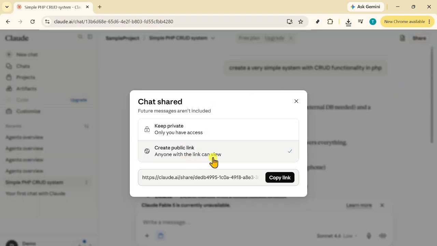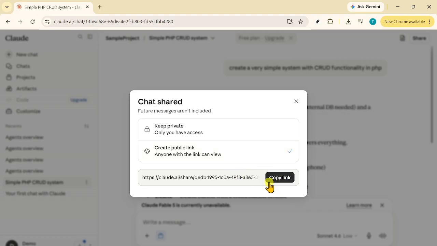At this stage, Claude will ask you to decide how you want the link to be shared. You'll then choose whether the link should be private or public. This setting determines who can access the chat through the shared link, so it's worth pausing briefly to choose the option that best fits your needs. If the conversation includes information you only want certain people to view, make sure you select the more limited sharing option. It's always a good idea to quickly review the chat before sharing, just to confirm you're comfortable with what others may see. After choosing your preferred privacy setting, click Create Share Link.